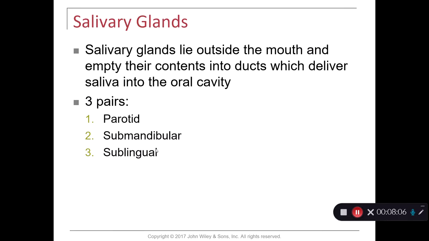The salivary glands are the ones that I bet could be activated if you just think of your most wonderful, delightsome, favorite dessert in the whole wide world. Mine is a chocolate chip cookie where it just falls apart, fresh out of the oven, nice and gooey. Chocolate stretches out as you break the cookie in half. So delicious. You got 3 pairs. You got the parotid, the submandibular, as well as sublingual. The last 2 pretty much sum up their location, which is really nice.